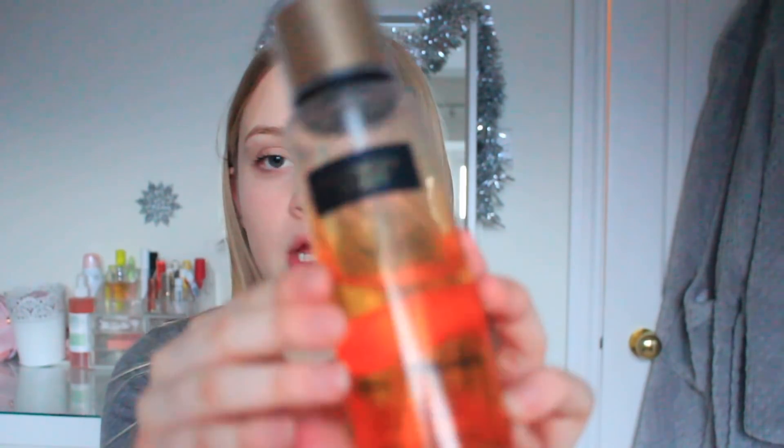One of the last things I have are body sprays, all from Victoria's Secret. Two are from Victoria's Secret Pink: Pink Warm and Cozy, and Pink Sweet and Flirty — I especially love Warm and Cozy at night, it's so cozy and vanilla-y. Then I have two from Victoria's Secret main line: Mango Temptation, which smells exactly like mango, and Pure Seduction, which smells like plums and berries. I really recommend all of these sprays.